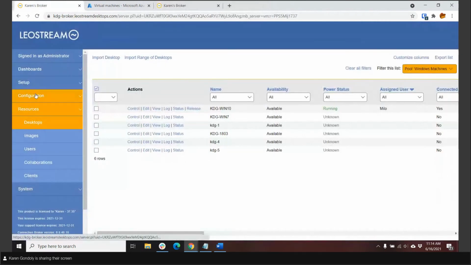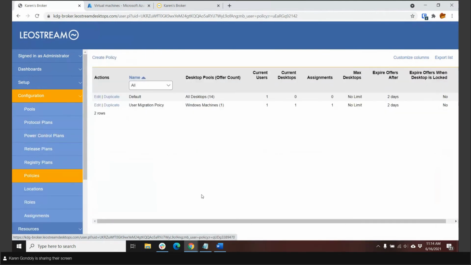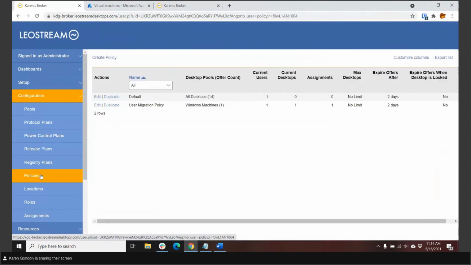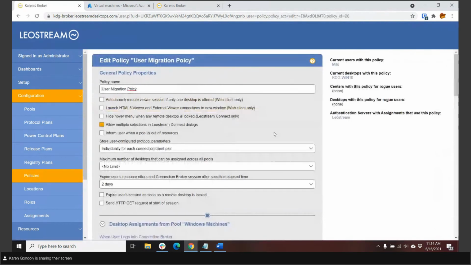So now what I'm going to do is migrate that user over to that machine in Azure, or a machine in Azure, I should say. So to do that, I'm going to go back to the policy page here. Now there's a few things I could do. I could duplicate this policy and create a copy of it and then edit the copy and then just redo the assignments table. What I'm going to do instead is actually edit this existing policy. That way I can leave my assignments table alone.